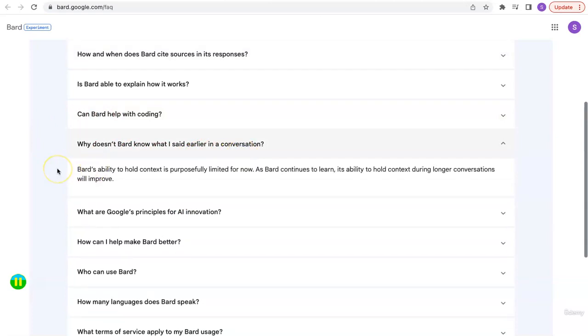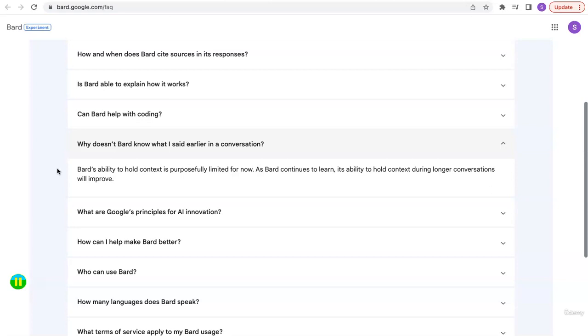So this is one of the things that differentiates ChatGPT from BARD. ChatGPT still does a way better job than BARD in terms of having a short-term memory. If I ask a follow-up question in the next prompt, GPT will do a pretty good job of understanding that my question is related to the previous answer from the previous prompt.